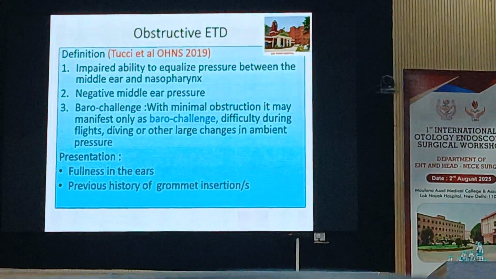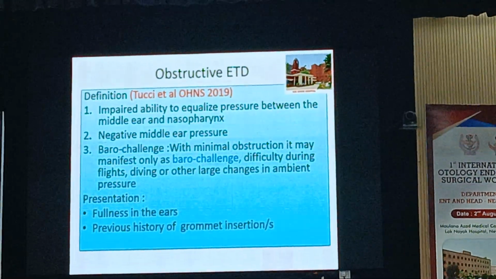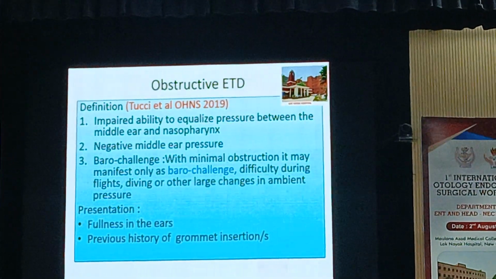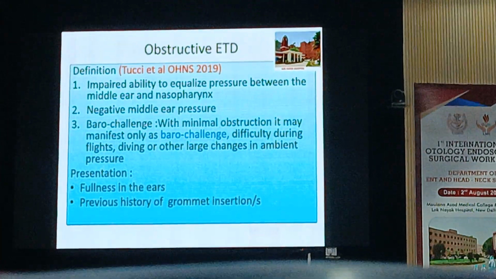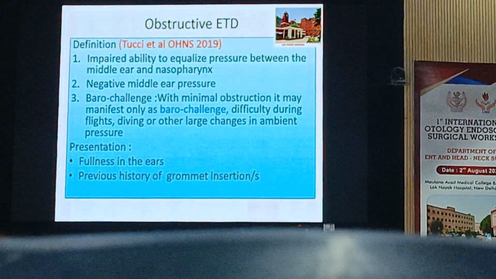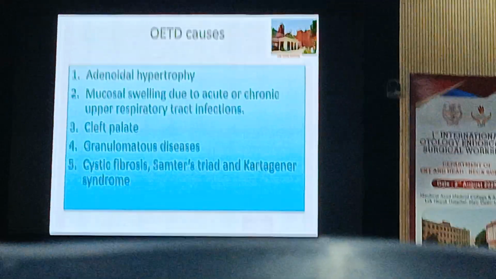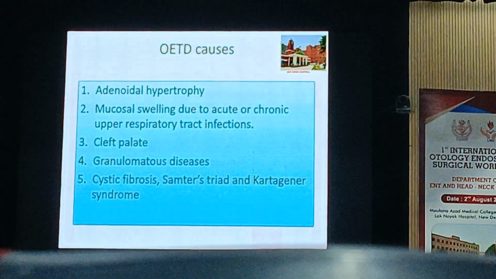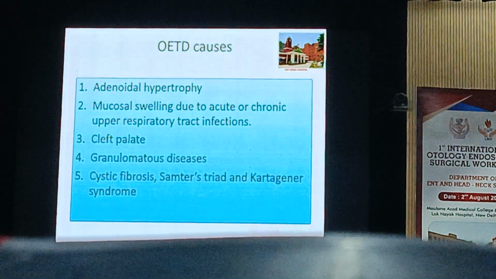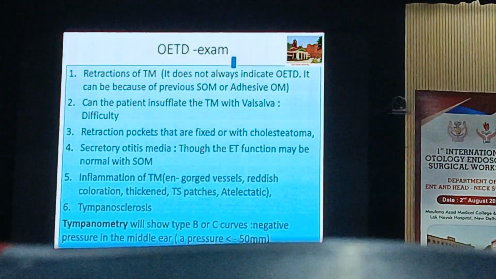The patient largely presents with fullness of the ear, the ears feel heavy, and many surgeries have already been done, like grommet insertions, because we all have been treating them like this only earlier. The causes are these: adenoid hypertrophy, mucosal thickening because of upper respiratory tract infection, cleft palate, nervous diseases. There are various causes for this.